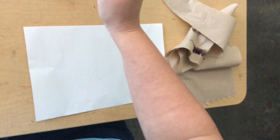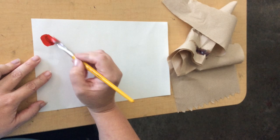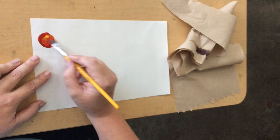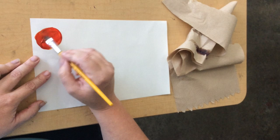All right, friends, we're going to do some review on how to mix secondary colors. So secondary colors are colors made from the primaries. Primaries are red, yellow, and blue. I'm going to start with red and yellow and make an orange. So I've got red, a little bit of yellow. Remember, red is more powerful than yellow, so you'll need to add more yellow than red to get orange. There's orange. Pretty.